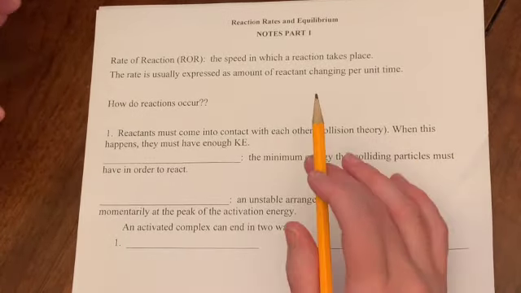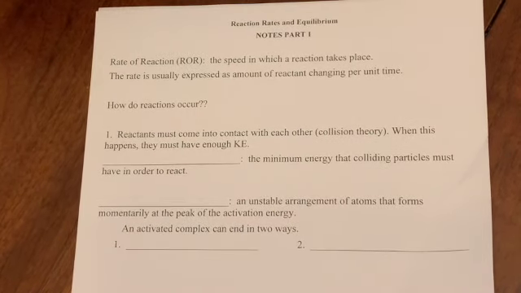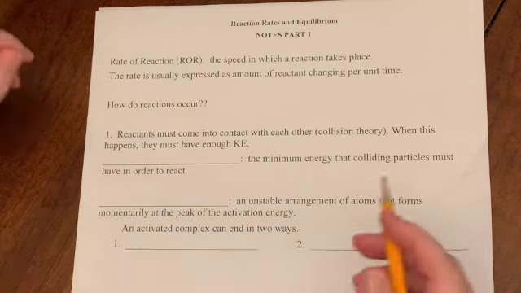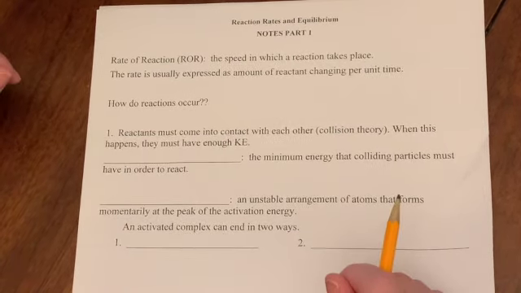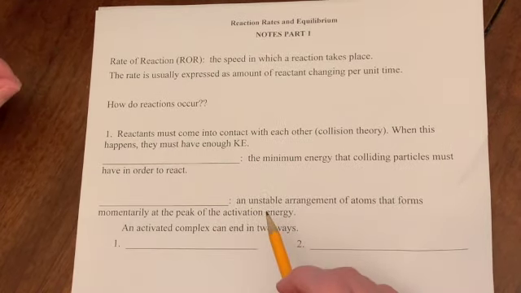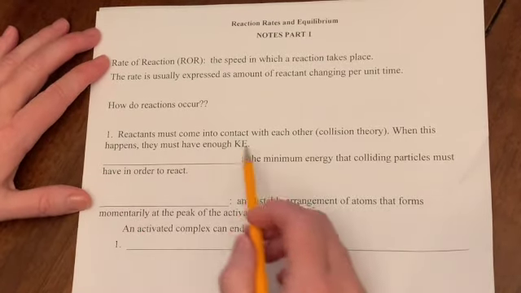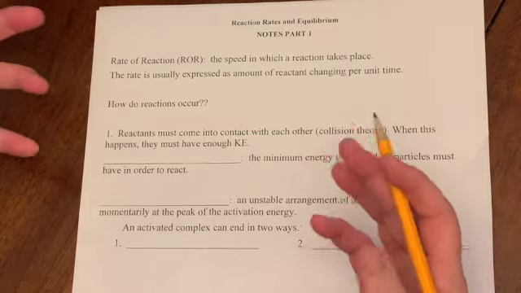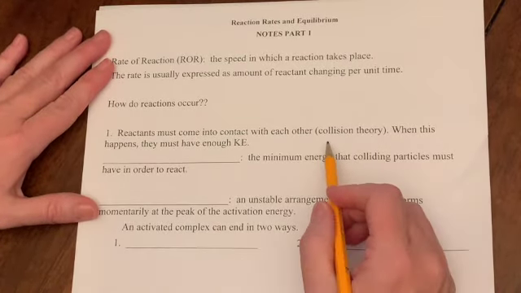further. Before we talk about actual rates, we want to talk about the process of a reaction. We've certainly looked at a lot of different types of chemical reactions, but we really haven't looked into what is going on with that reaction, okay? So for a reaction to occur, the first thing that has to happen is that the reactants actually have to come into contact with each other. They actually have to hit each other. And this is what's known as collision theory.